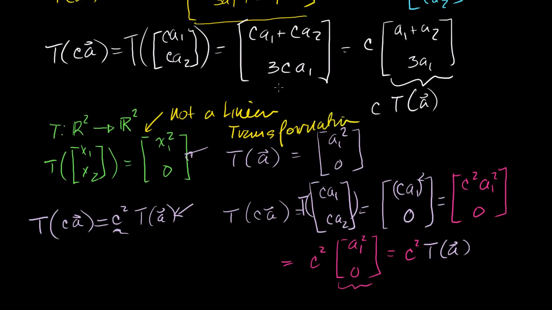And just to get a gut feel, if you're looking at something, whether it's going to be a linear transformation or not, if the transformation just involves linear combinations of the different components of the inputs, you're probably dealing with a linear transformation. If you start seeing things where the components get multiplied by each other, or you start seeing squares or exponents, you're probably not dealing with a linear transformation. There are some functions that might be in a bit of a gray area, but it tends to be that linear combinations lead to a linear transformation. Hopefully that gives you a good sense of things, and this leads up to what I think is one of the neatest outcomes in the next video.